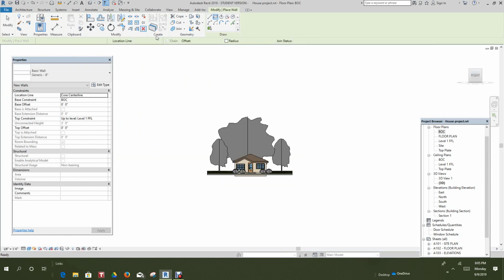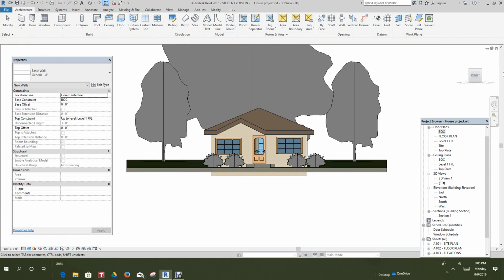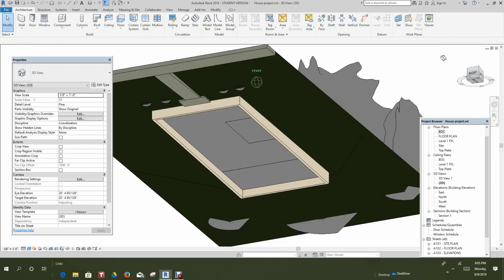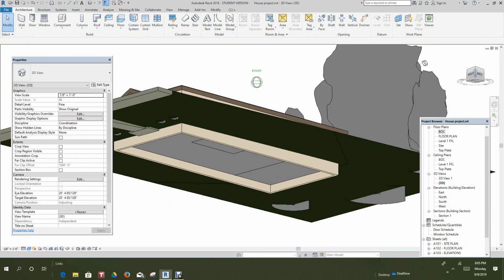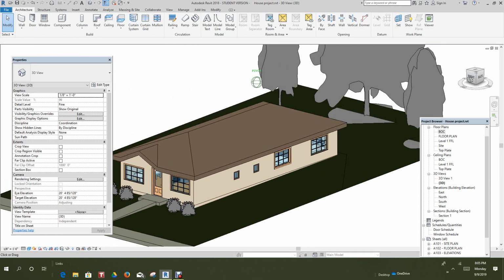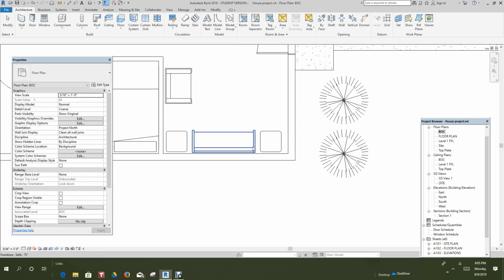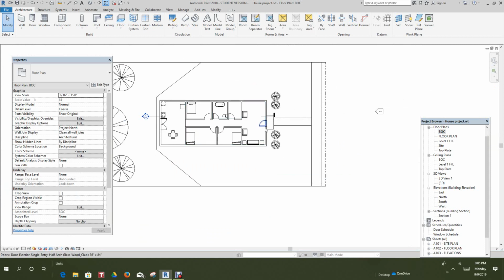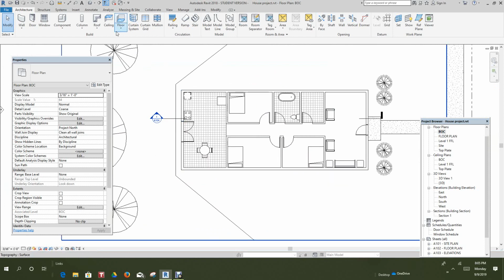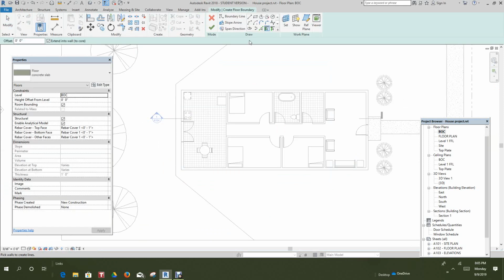So now in our 3D view, let's have a look. So there's our crawl space. Now, that crawl space is probably going to have a floor in it. So let's go bottom of crawl BOC. With all this furniture and stuff showing, we're going to shut it off eventually. Let's do a floor. Probably should do a structural floor, but it might act funny. And we can go pick walls. So we'll pick this wall, this wall, this wall, and this wall, and finish.